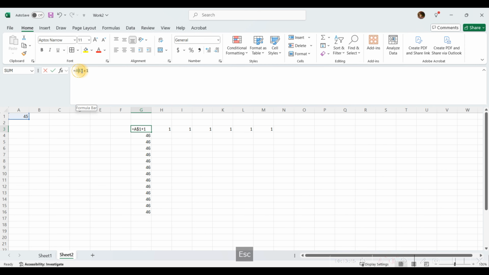When you copy this formula, because the row is absolute, the row will always be constant. It's referring to row 1, A and row 1. So when you go here, the row is always 1. So when you copy here, the column becomes relative. Let me put it the other way.